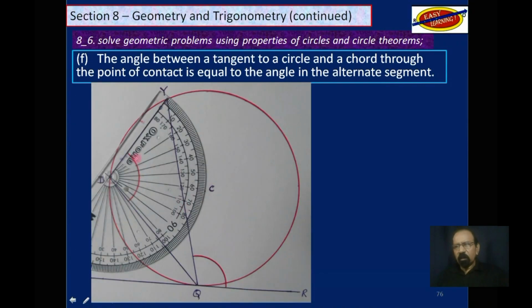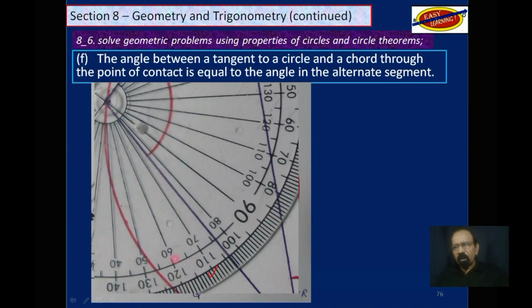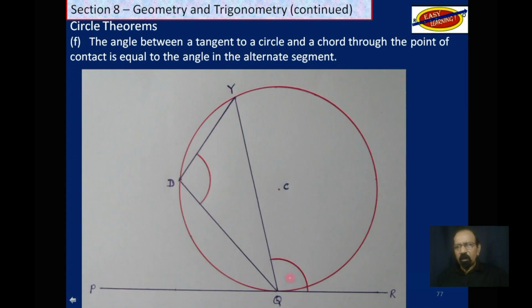104. Now let's measure this angle over here. We got that one as 104. Let's measure this one over here. Beginning from there, as you can see, that's 90, that's 100, past 100 a little bit. Coming from this direction, 100, 1, 2, 3, 4. So this is 104 down here. That's 104 there. But if we take another point here on this alternate segment, that will also be equal to this.